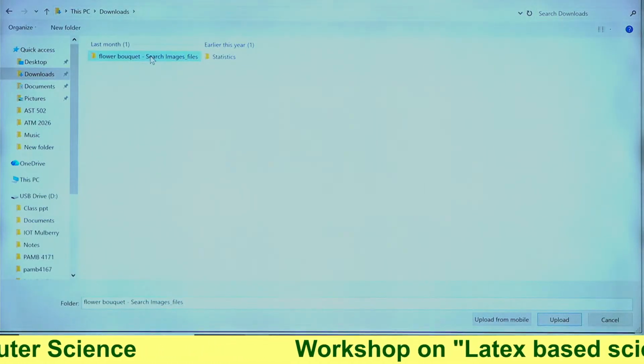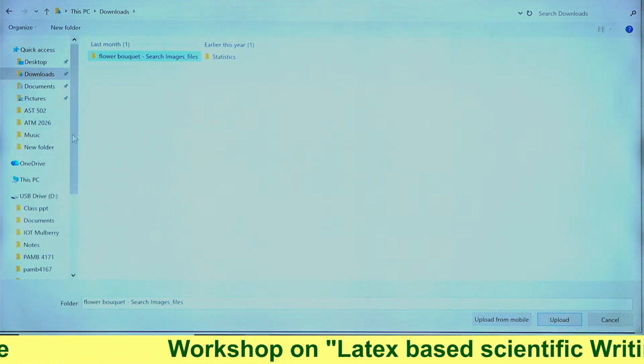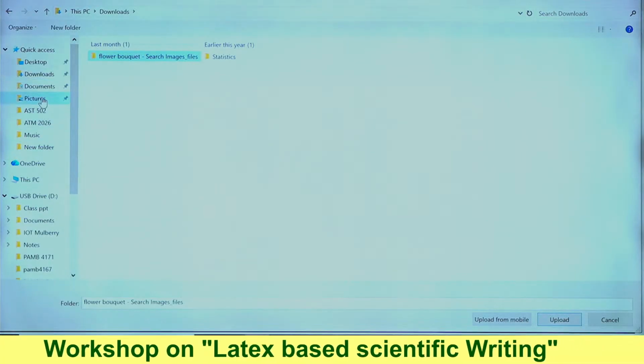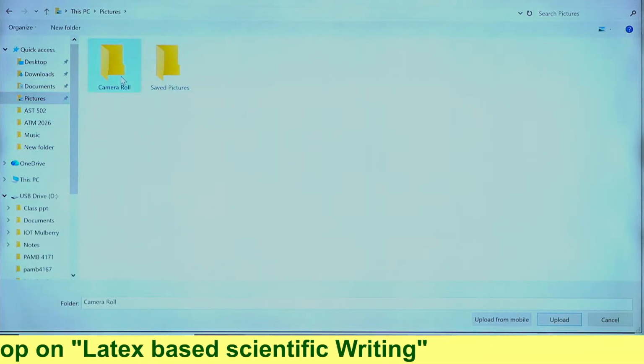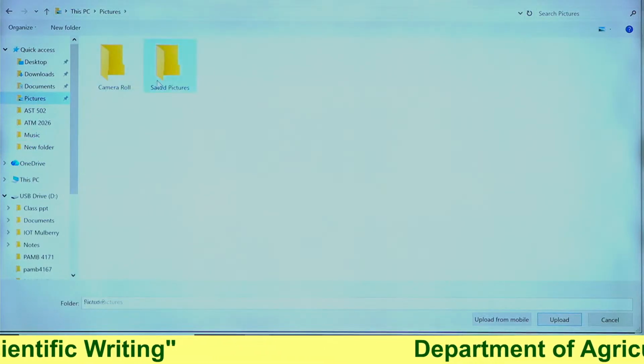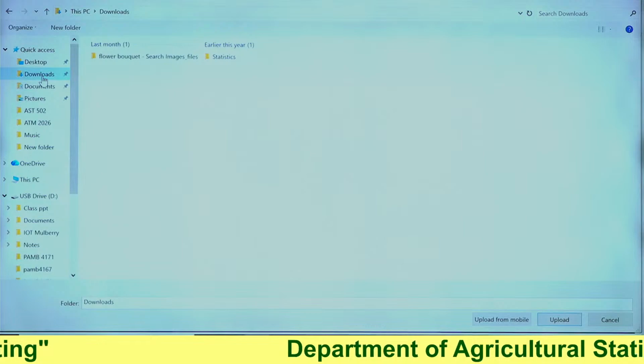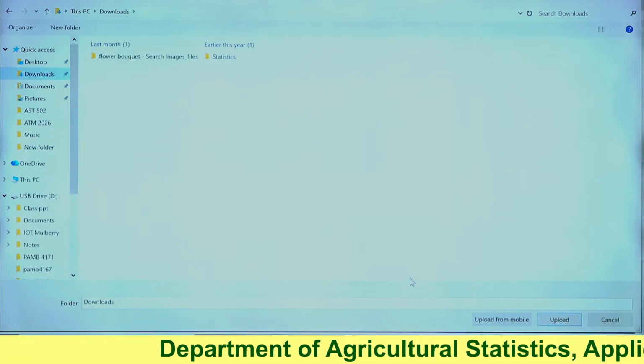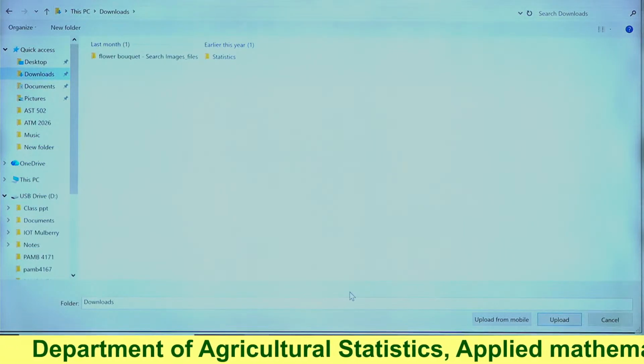I have downloaded it here. It is there, but I cannot see it from here. Folder upload.